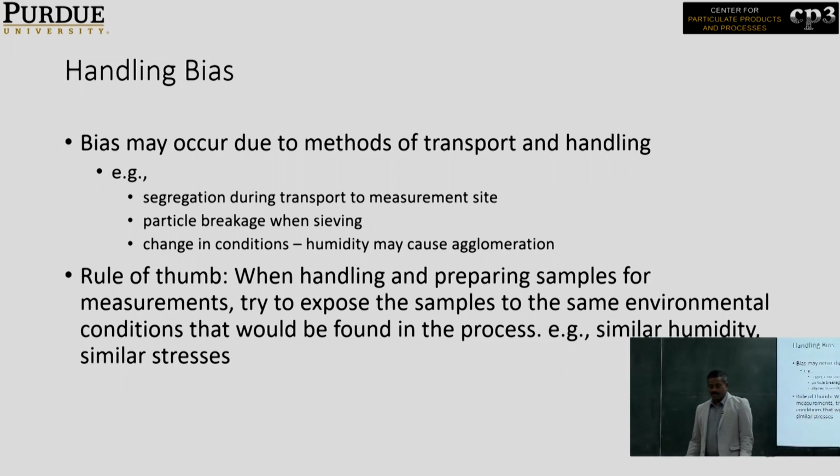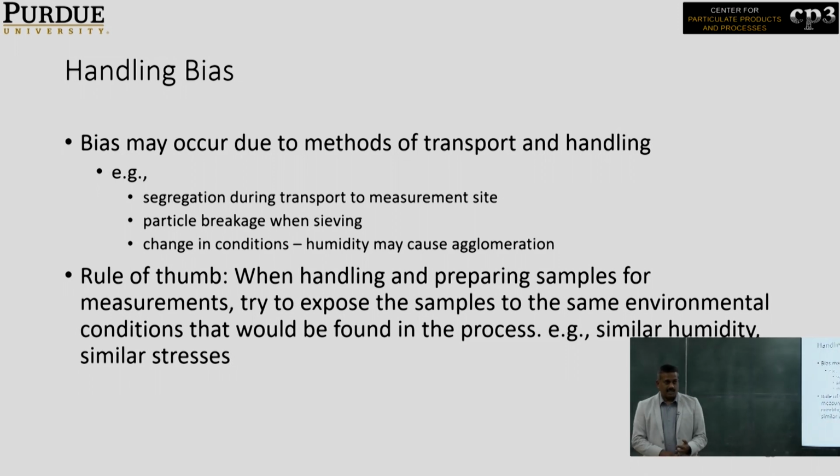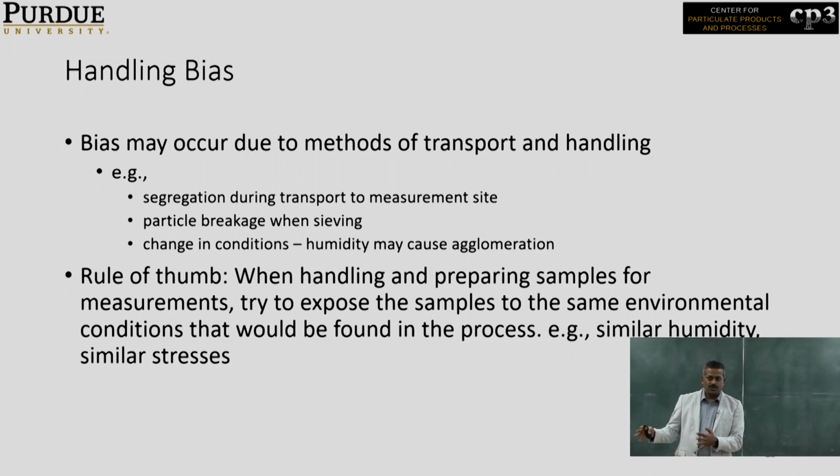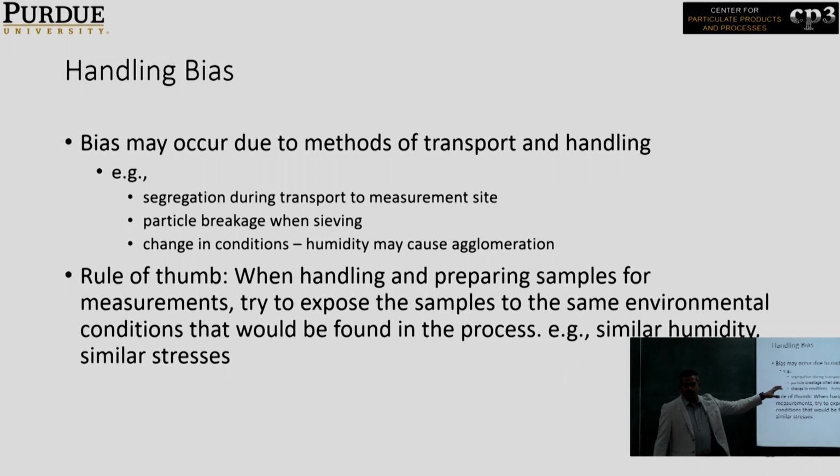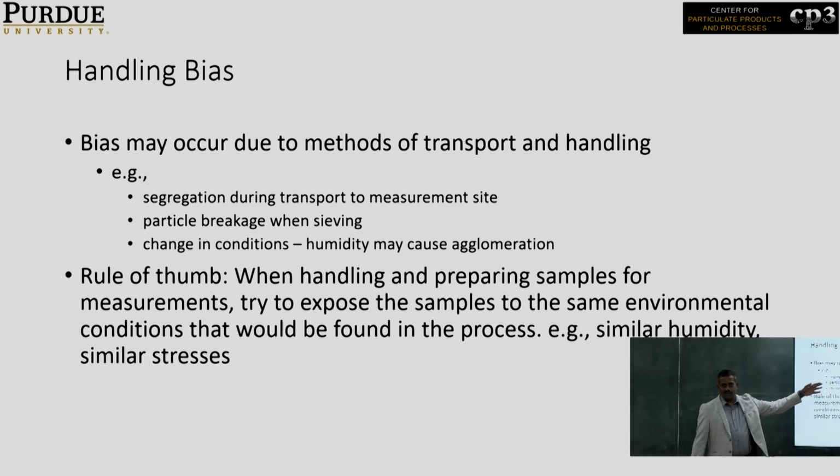For example, you're collecting, is it usually humid here in this place? So high humid, but if you're collecting some sample from low humid regions and then bringing it here, the humidity and temperature will also change their properties, right? So you are introducing some additional bias during those handling processes.